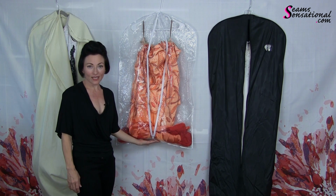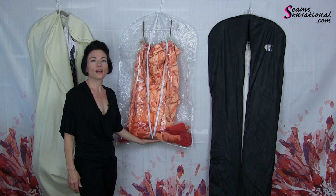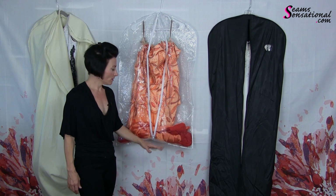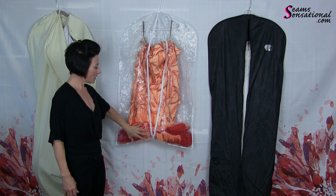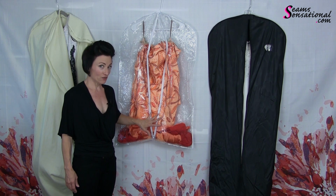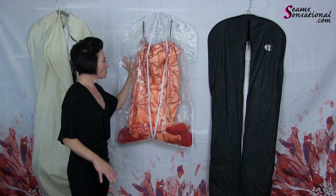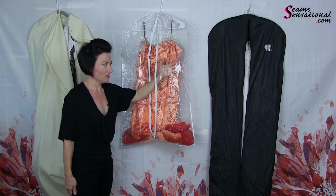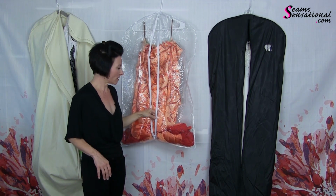Now, this is really convenient for traveling on the airplane or a train or wherever. Would I want to store it like this for long term? Good grief, no. This would be a wrinkled mess. So something like this you would want to store a Latin dress or a skate dress in so that it's nice and compact. Also, this one, because it's clearly a petroleum-based product, it is not necessarily waterproof because they don't claim it is.